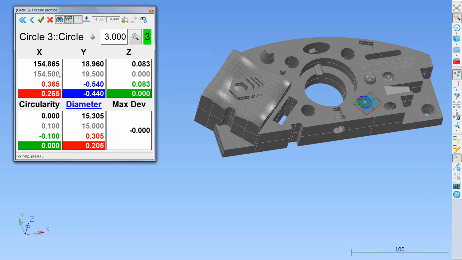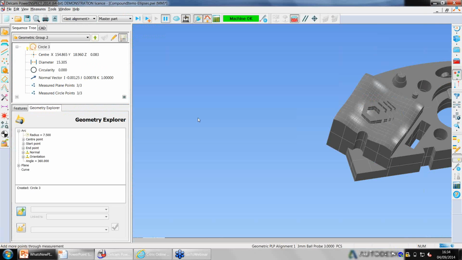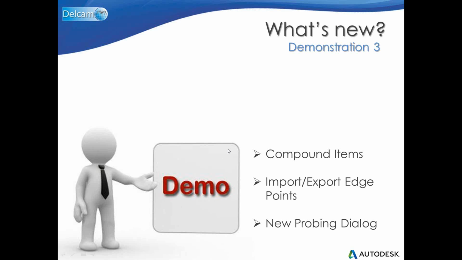You can see how we purposely define these values with different colors, and also introduce a tooltip, very comfortable. If you get confused about which is which, just move the mouse over the value and you can see what these values mean. So more information, so that the user can spot immediately if something is wrong during the measurement. Okay, let's say yes. So demonstration 3 is over.